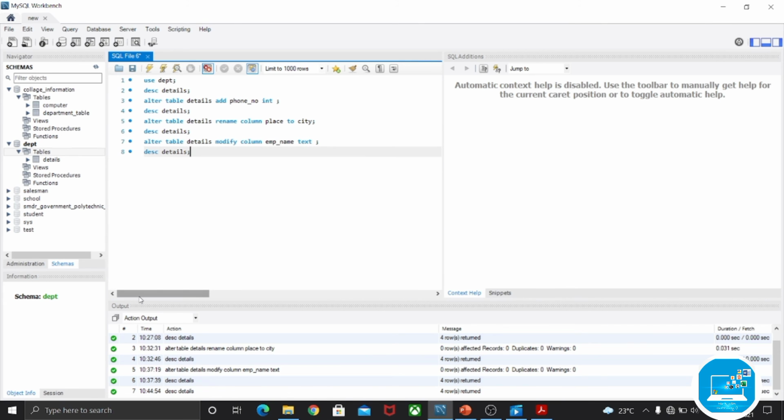So I write here the syntax: alter table, table name is details. Now drop, I want to drop column phone number.